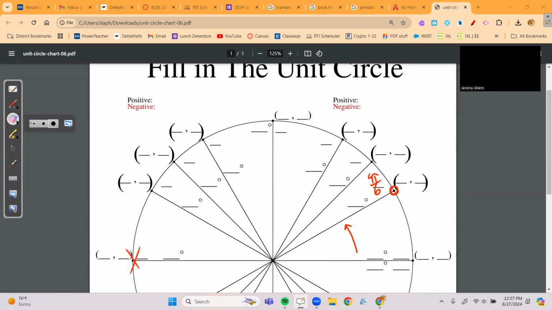Now we talk about the next one, which is exactly right, Ellie, is right up to here. And that takes 1 pi over 6, and it takes another pi over 6. Or you can think of it as 1/3 of the way to 180. Again, sky's the limit. Whatever math makes the most sense for you, it is definitely pi over 3.